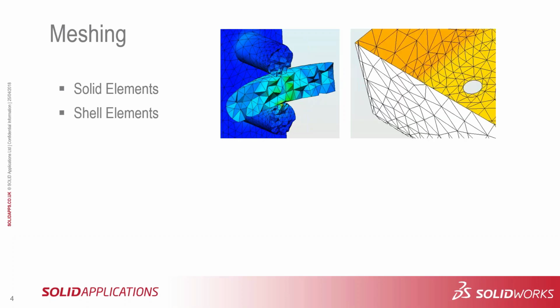We do shell elements. That's for thin things, typically sheet metal or constant thickness thin items. And that is a way to get the detail you need and apply a thickness. It's kind of a calculation engine for the thickness, and it enables you to get a lot of detail without as many nodal points, without as many equations to solve. So it takes a lot of the load off of your computer's CPU.